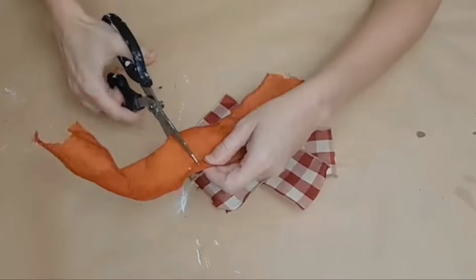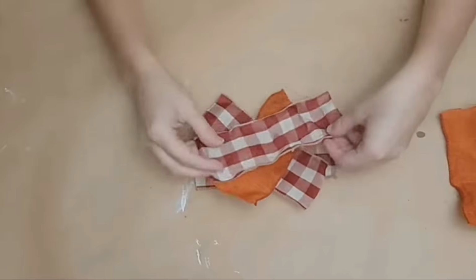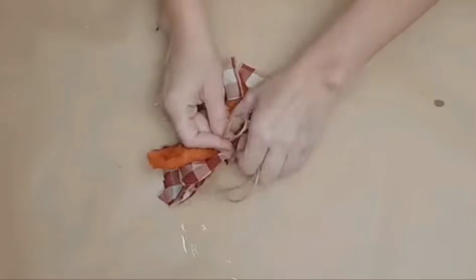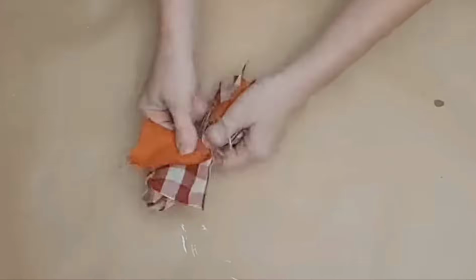I took some pieces of ribbon and just kind of created an X formation with them so that I can make a scrappy bow. So I had some of this beautiful check ribbon and also some orange ribbon from Dollar Tree. I pinched my bow in the middle and I tied it tightly with a piece of twine.